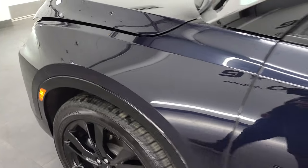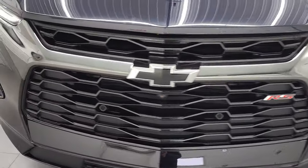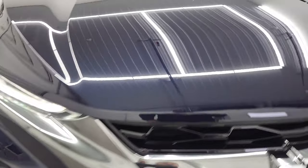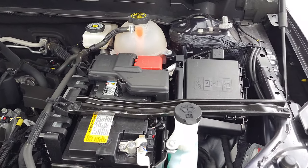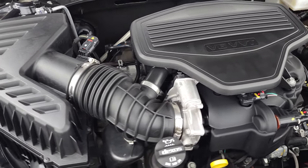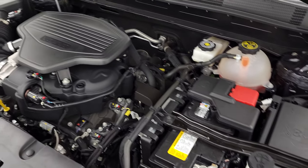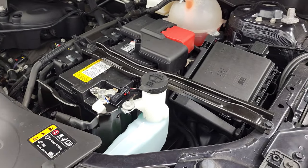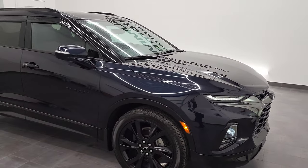We will start it up and take a look under the hood. I would personally like to thank you for checking out the video today. Hopefully from this HD video you've been able to verify the quality, condition, options, and cleanliness of this Blazer. This is my first Blazer I've videoed — at least the new body style. Under the hood we have the 3.6 liter V6 engine, 308 horsepower. Engine bay is very clean, runs very smooth. This vehicle has been fully inspected by our service shop, has a fresh oil and filter change, all fluids checked and topped off, and this Blazer is 100% ready to go. There is your emissions sticker. I would highly recommend this car from a quality and condition standpoint.